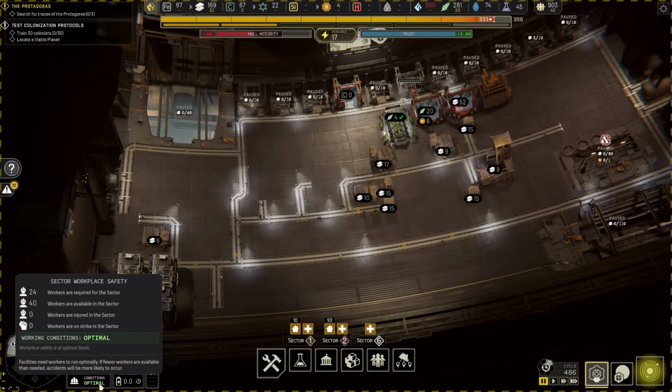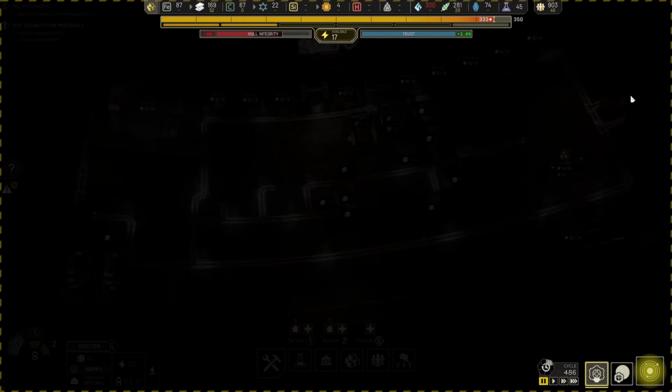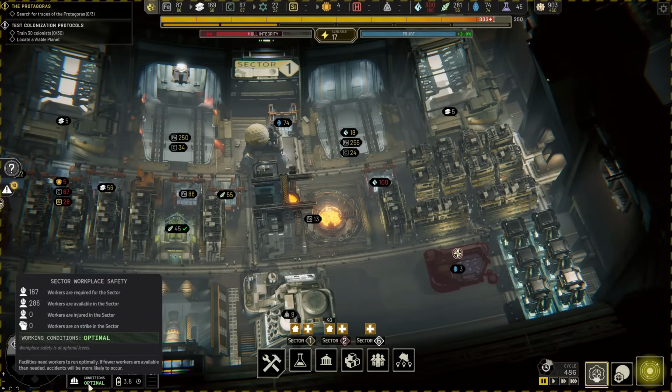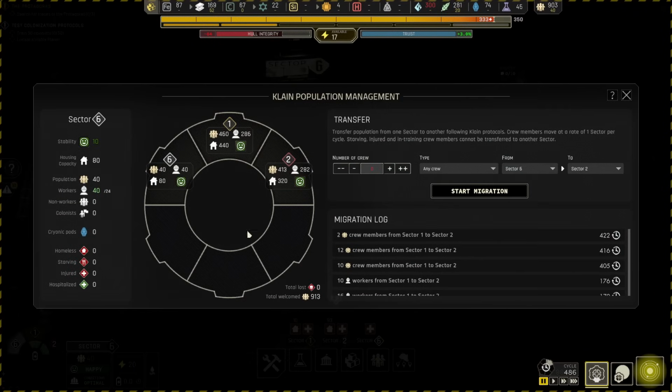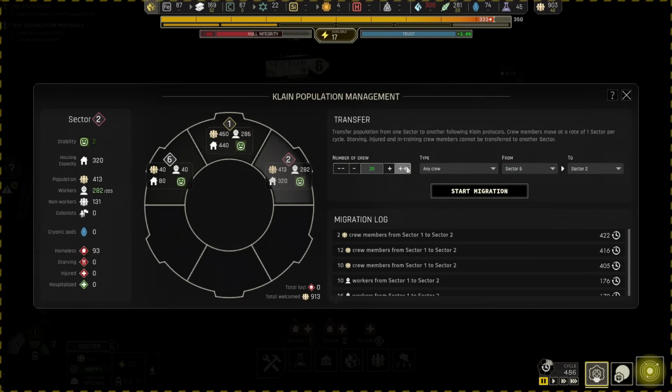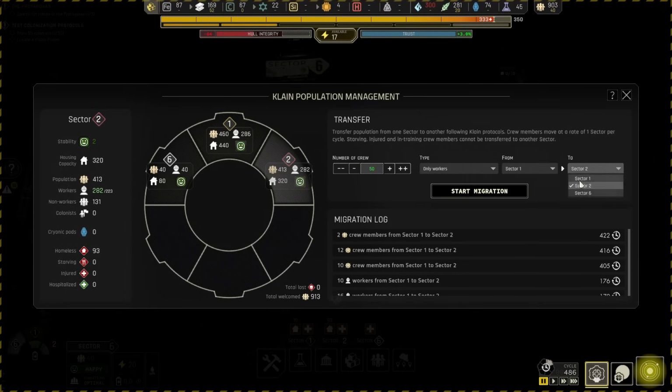Workers should be okay. Did I start transferring yet? No, I did not. So how many? I mean, we have so many over here. We have over 100 surplus workers. So I'm going to go ahead and move 50 of them over here, which is going to create a bit of a homeless problem, but that's okay for now. From Sector 1 to Sector 6.